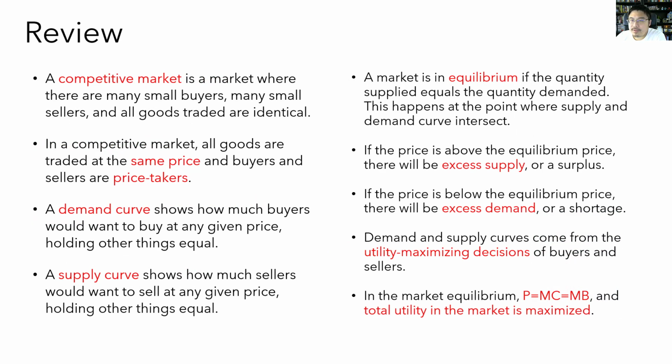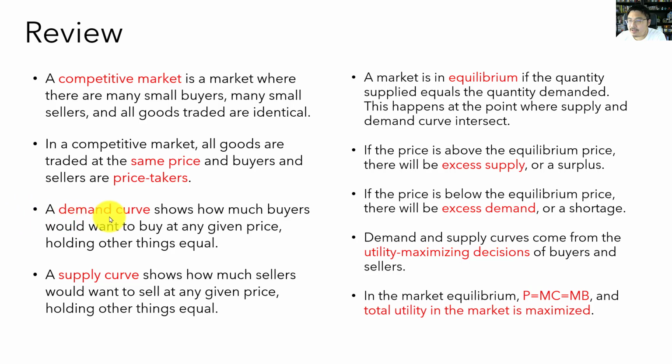Here's a quick review. A competitive market is a market where there are many small buyers and many small sellers, and all the goods traded are exactly identical. In a competitive market, all goods are going to be traded at the same price, and buyers and sellers are going to act like price takers.